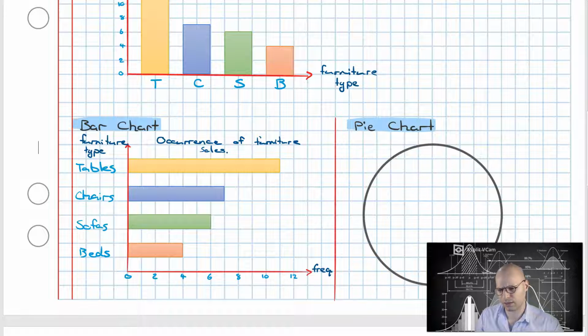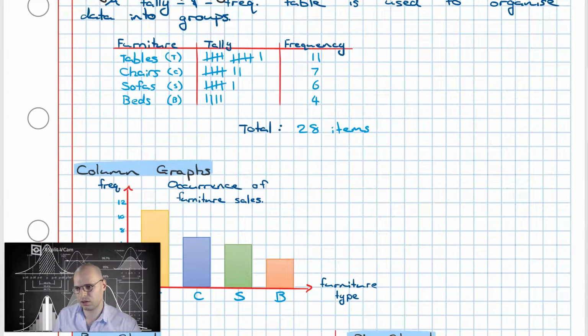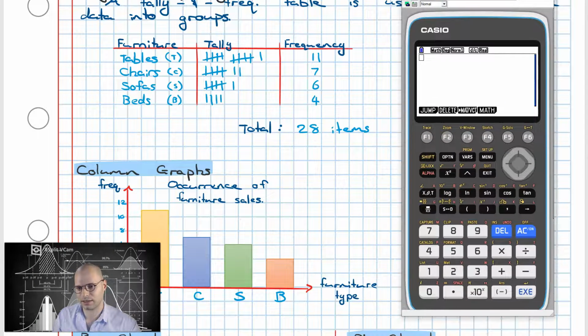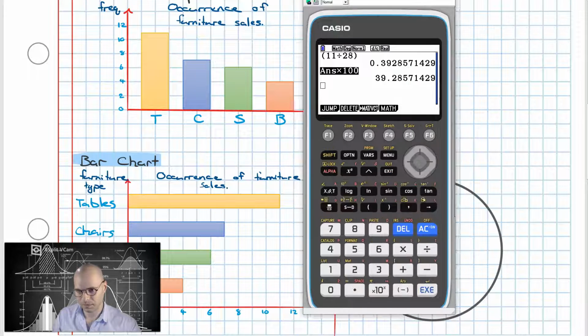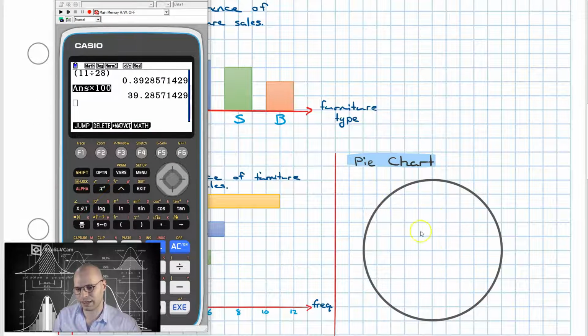To determine the quantitative size of this slice, we have to work out the percentage that it takes up. So it will be 11 divided by the total amount of items, 28. This will tell us that we're dealing with 0.39 or 39%. Now what we want to figure out is how many degrees this will take up on the pie.